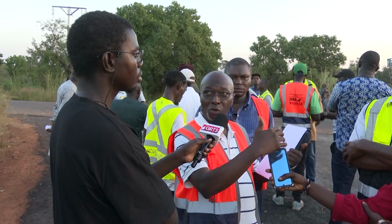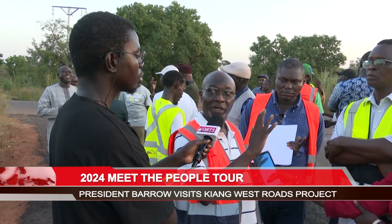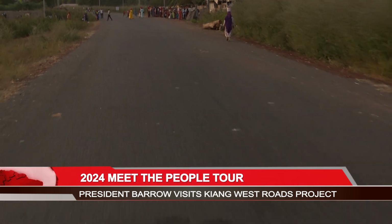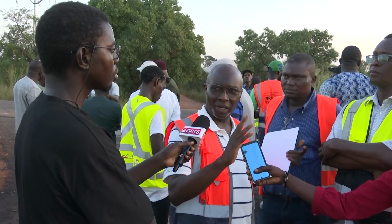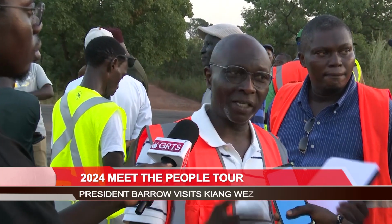As I said, it's going from, at the moment, Sankandi to Karantaba, and then from Karantaba it's got loops. So once you go on this main stretch here, there are loops and connections to villages in Kiang. And the good thing is it's connecting to both sides of the river here. So, for example, if you go on the left-hand side here, it's connecting towards the Fonyes. If you go this other way, it's connecting towards the Kemoto and others. So Tankular and all the main villages in Kiang West are connected. And this is the good thing: it provides access and connectivity to these places, and it's going to be a life changer in terms of people's daily needs.